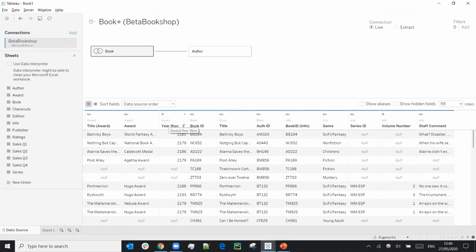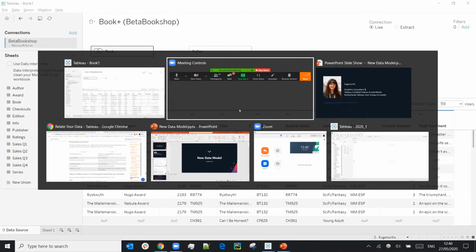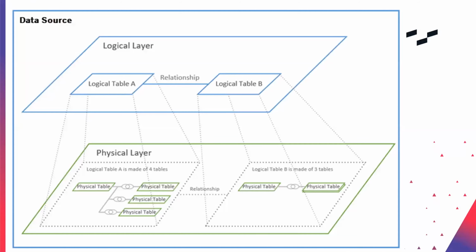So let me jump here to a presentation to explain it a little bit better. Prior to Tableau 2020.2, we had only the physical layer. So we only had this part. Now with the new data model, we actually have two data layers. It's a logical layer, which can consist of several tables.